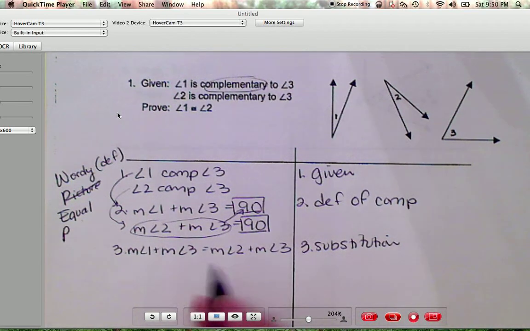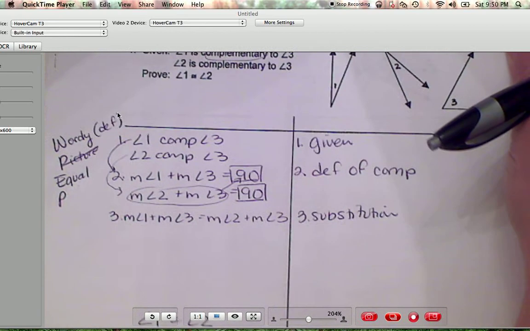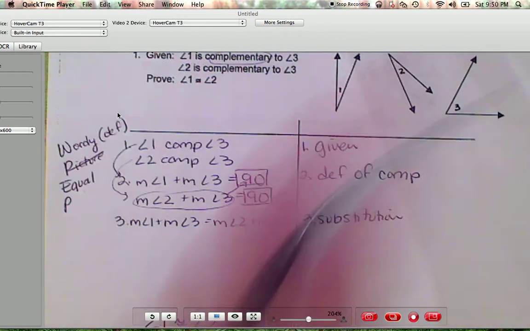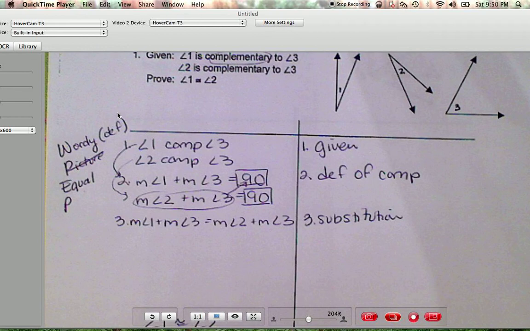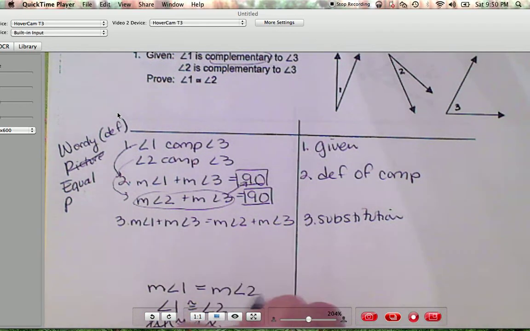So here's where we're at. We can go ahead and put our proof in. Angle 1 is congruent to angle 2. And we, oops, you can't see it. And we know we're working in equality here. I put it way down there at the bottom. So let me move it up so you can see it. Angle 1 is congruent to angle 2. And that's in congruence. So we can go ahead and undo that one and write that in equality to help us get another step in here. Measure of angle 1 equals the measure of angle 2.